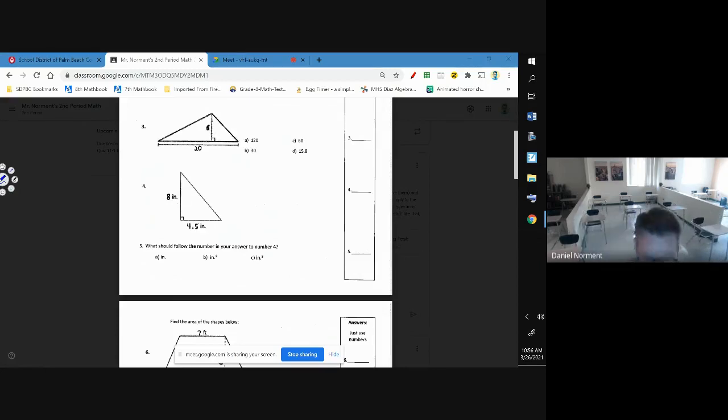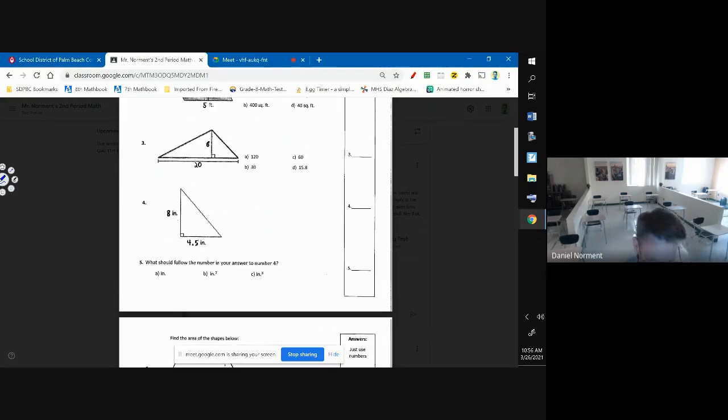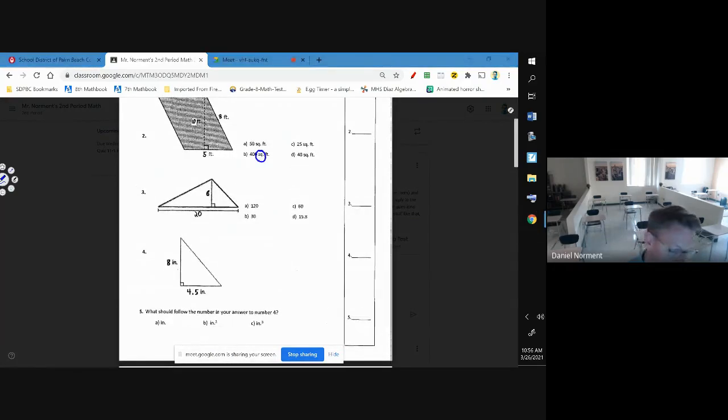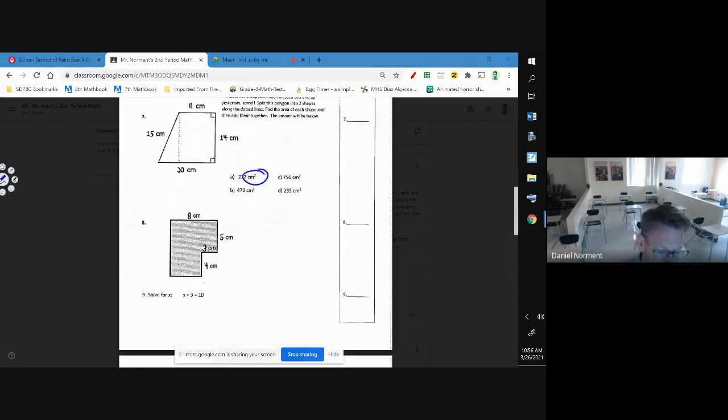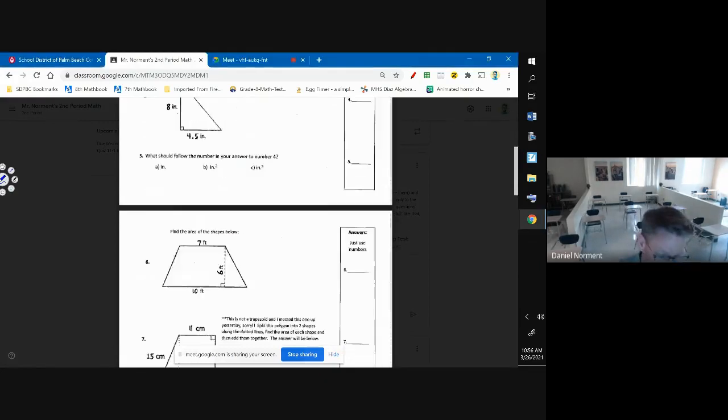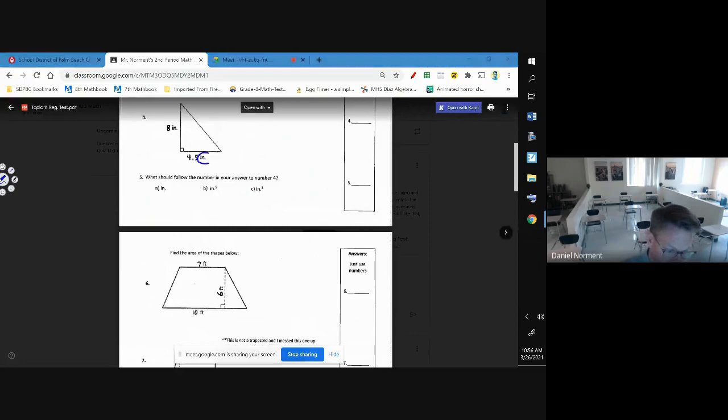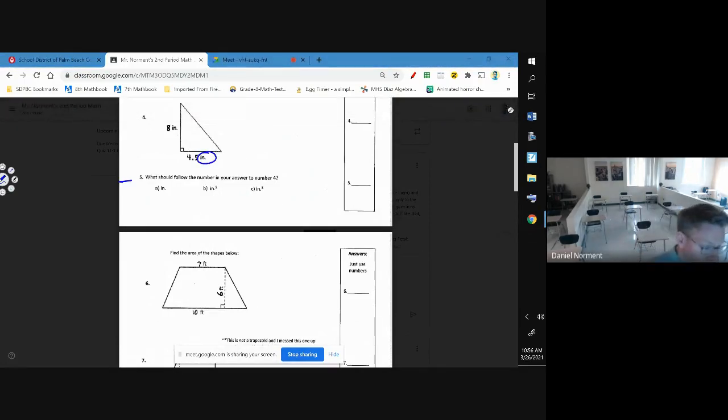Number 5, here's your hint for number 5. What's the area? Class, what does that SQ stand for? It stands for square, right? So look at some of these answers. Like, what do all these numbers have in common? For the area that you're finding, look at that number right there. That is the same number that should be after the inches in your answer. So for number 5, that same number, which one of those has the same number?